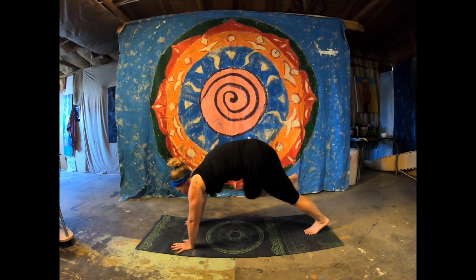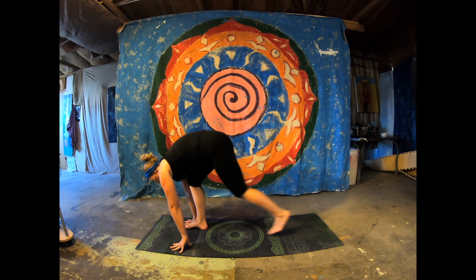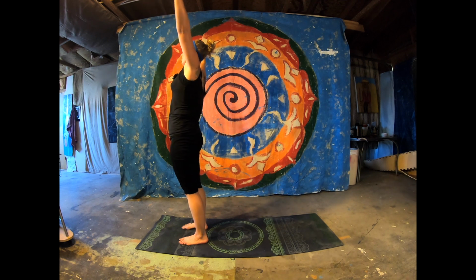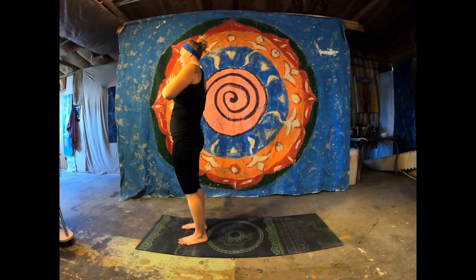From here, curl that knee in. Bring it up for low lunge here. Step, hop, or walk. Forward fold. Inhale. Lift up, arms come up overhead. Exhale, hands to heart, and breathe.